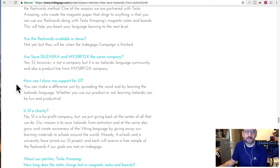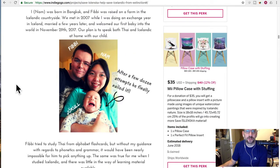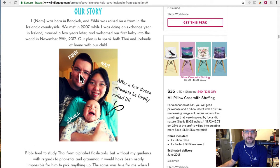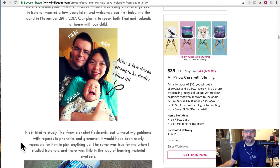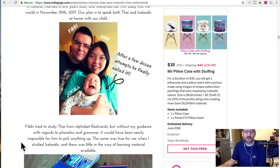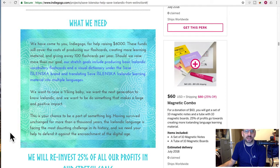What really got me is the story about the couple that created it. So Nam here is from Thailand, and Phoebe is Icelandic. They have a kid now, and as she was trying to learn Icelandic and he was trying to learn Thai, they learned about language and the difficulty. Phoebe tried to learn Thai from alphabetic flashcards, but it was difficult — and I'm sure the other way around too — especially because there's little in the way of learning material. So they basically addressed that and started making this company where they could create materials from their experience. That's actually pretty cool. They say they want to raise a Viking baby, so it's sort of for their kid — they're being proactive.